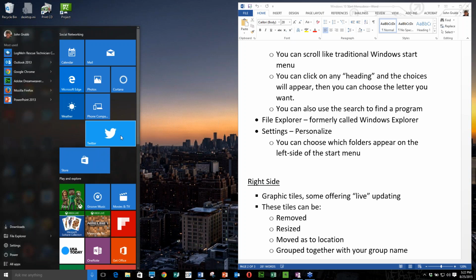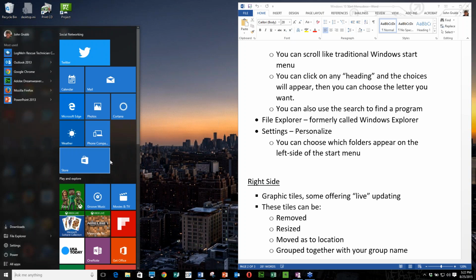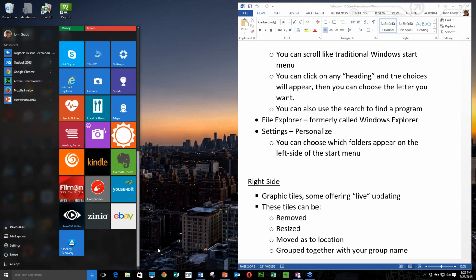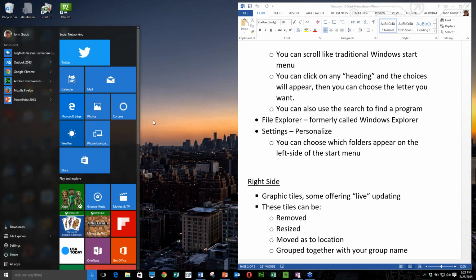But you say, wait a minute, I don't want it down there. So the next thing you can do is you can left click on it, and now I can drag it where I want it. And I'm going to put it at the top under social media. So I have now moved that tile up to the top. So if I look at different things, there's really nothing else in here that's social media other than the Twitter. I might have something else on my computer like Instagram or something like that, and I could put that up with social networking.